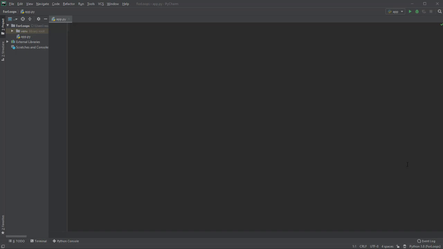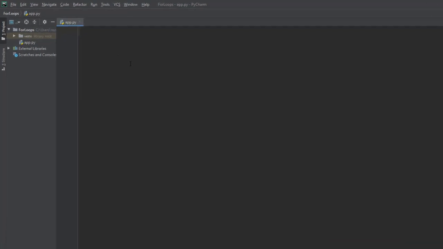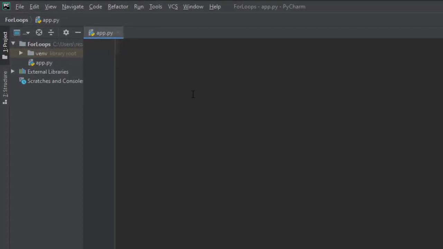In this tutorial we're going to talk about for loops. For loops are a type of loops that we usually apply on lists and on collections of data. Of course, there are many other use cases of for loops. Today we are going to talk about different ways you can use for loops. The first and simplest way is to loop over list items.